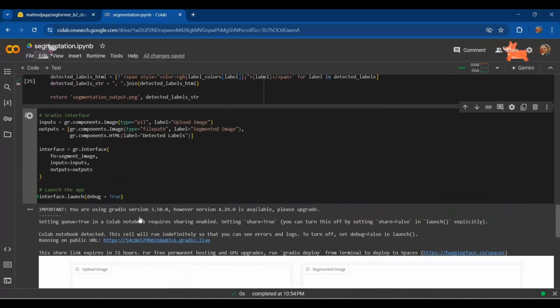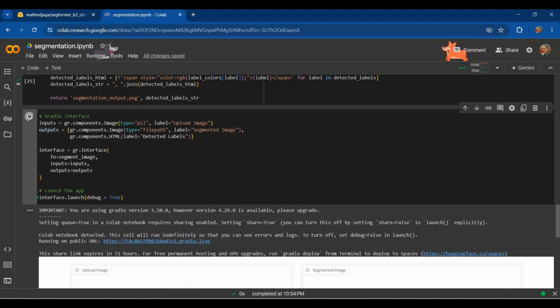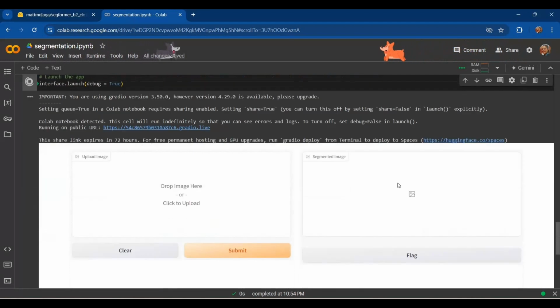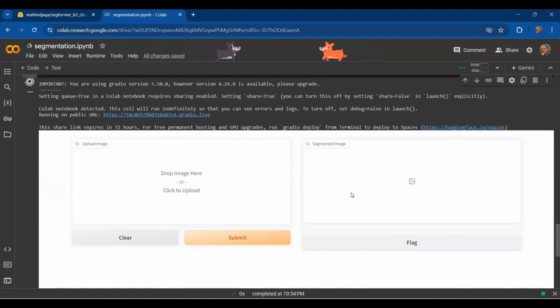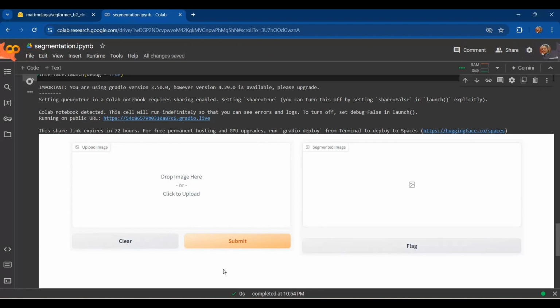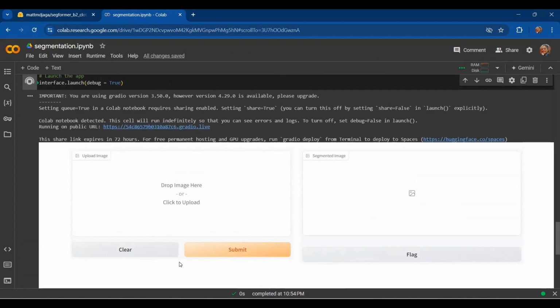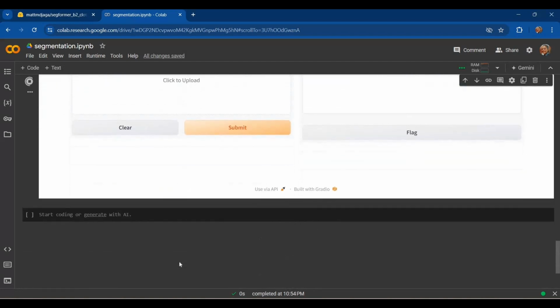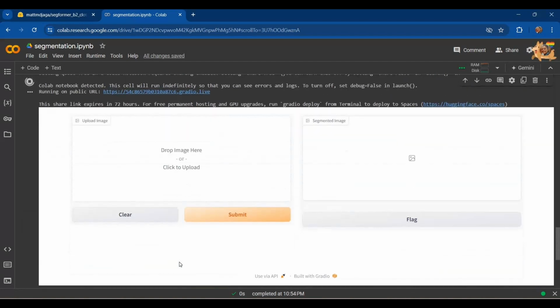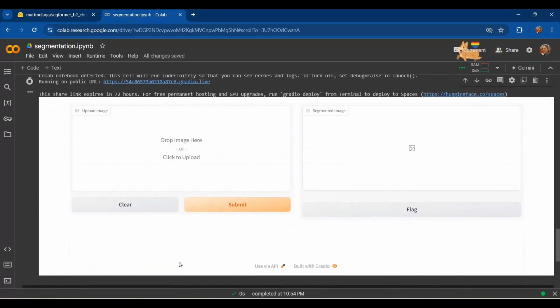So you can see here that with just 4 lines of code, we were able to create such an interface for our app, a very simple user interface which does its job very beautifully. And here you can see that with Gradio we can just create the interface in the notebook itself. So this is the Jupyter notebook in Colab where we have created this particular interface, but we can also see this interface on this website as well.